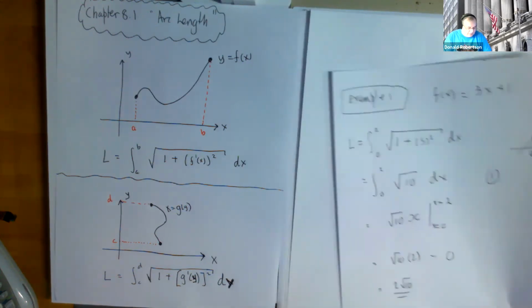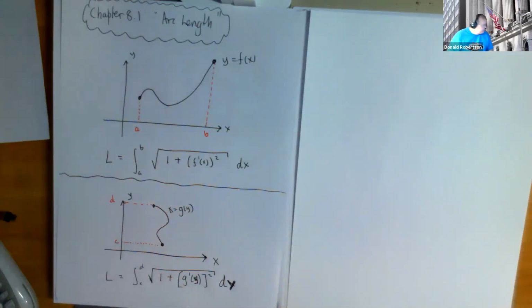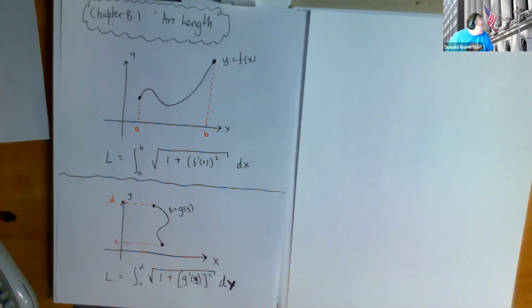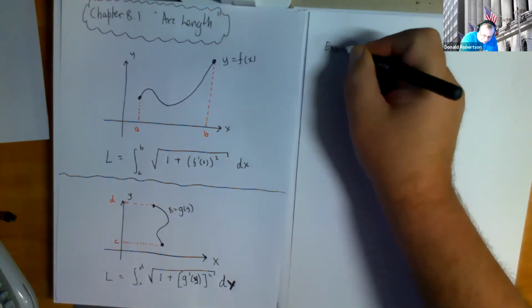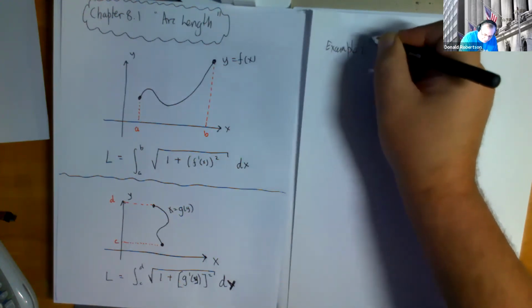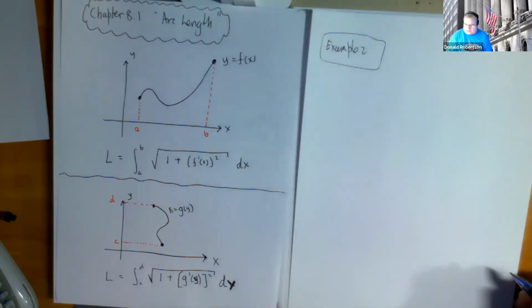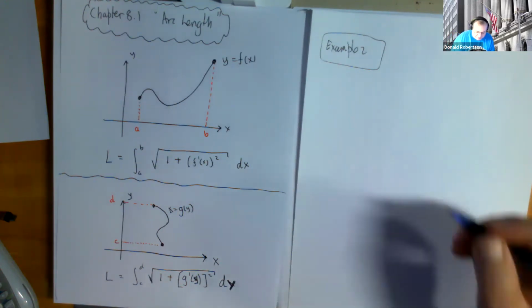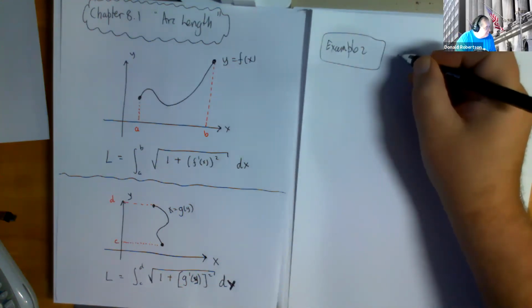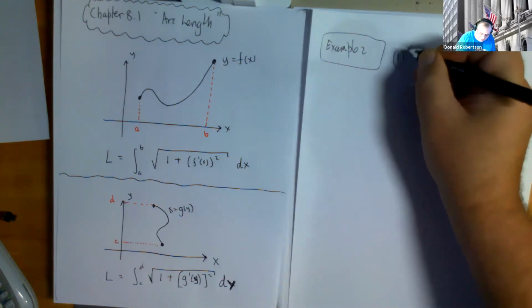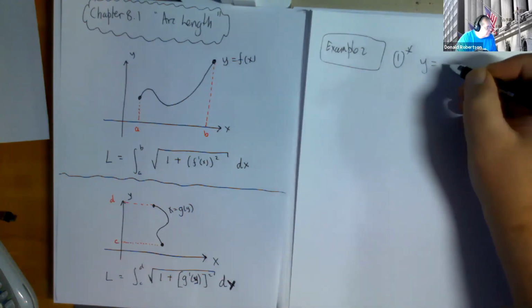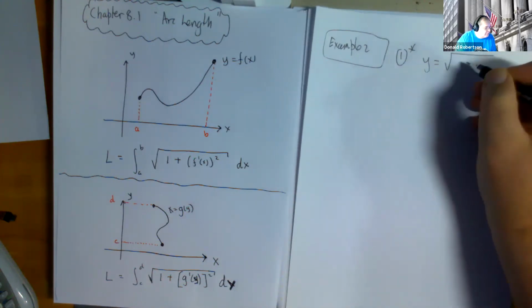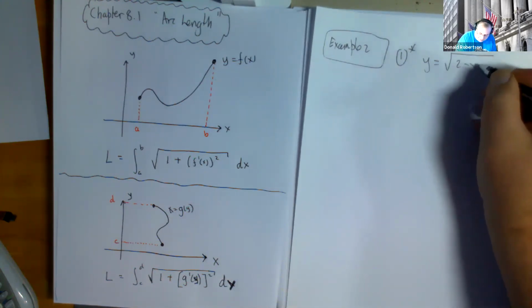So after giving you a nice warm-up one, let's make your life a misery by doing example 2. And I'm going to show you almost the exact opposite of easy. Really ugly coming up. This one is in fact similar to question 1 in the homework, and it's y equals the square root of 2 take away x squared.